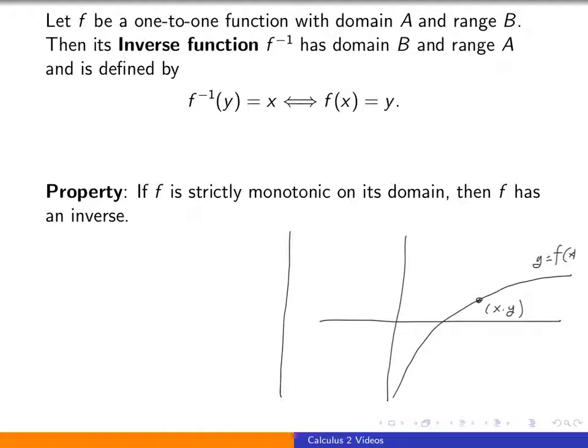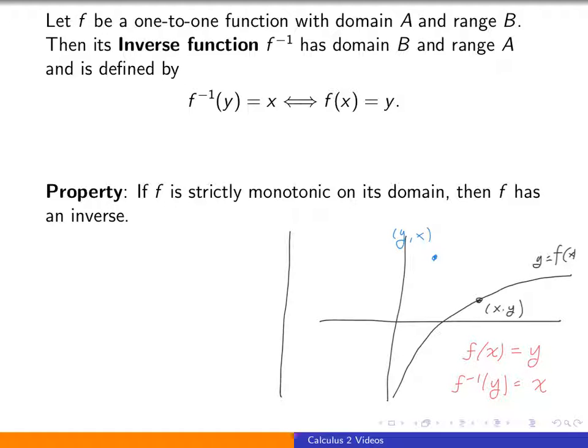What that is telling us is that when we plug in x, we get back y. So in terms of our above definition, this means that when we plug y into the inverse, we must get out x. So a point we know that would be on the graph of y equals f inverse would be y comma x.